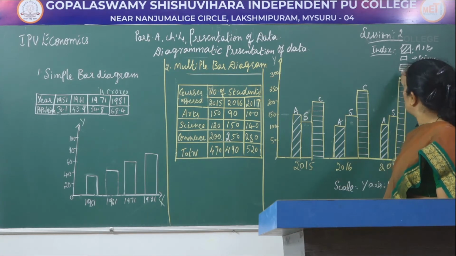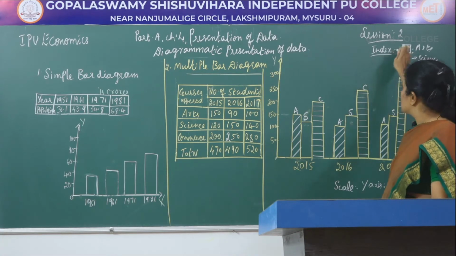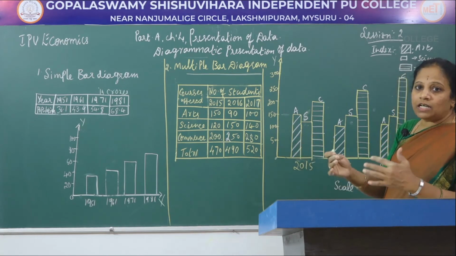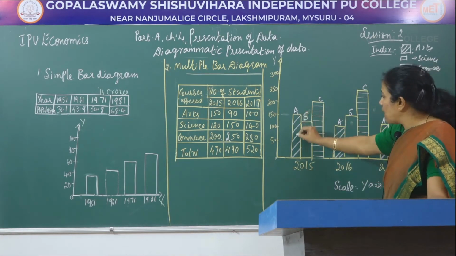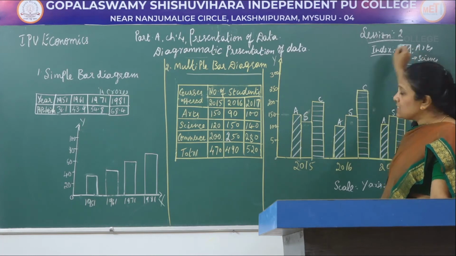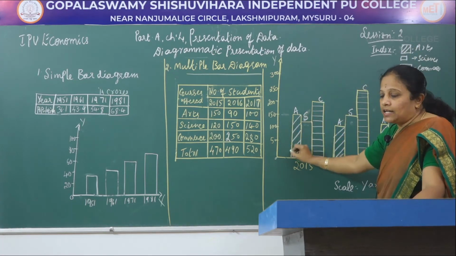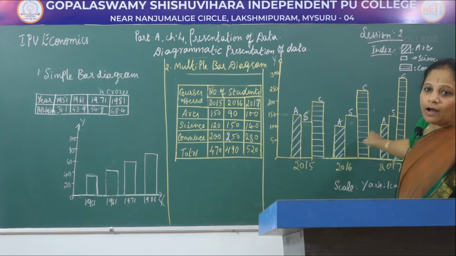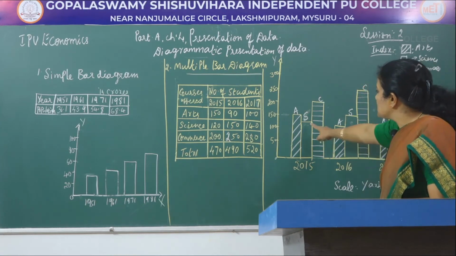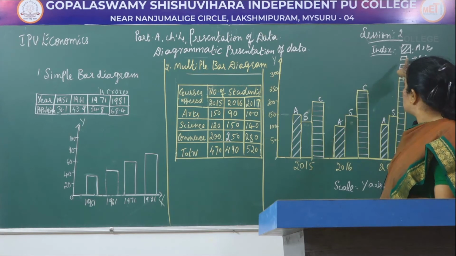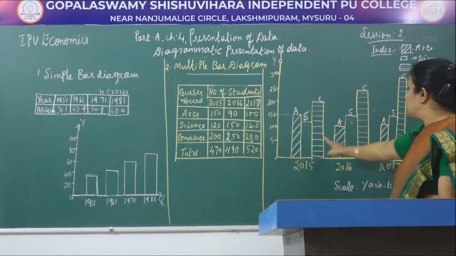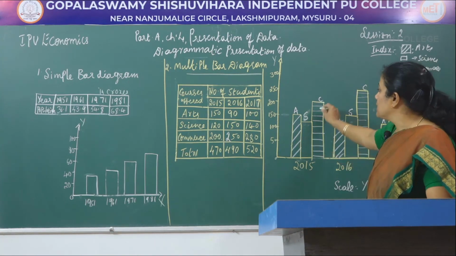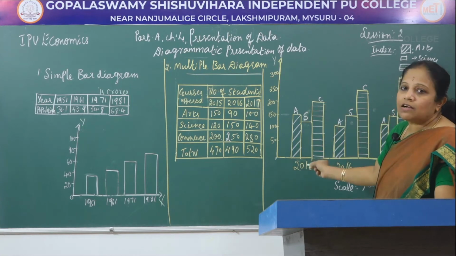So for this we have to make an index, because here we have 3 interlinked rectangular bars which are very close and which are attached to each other. Arts is marked and the symbol of arts is the slanted lines, and they are plotted here, and all these slanted lines tell you about the arts. And the science section is kept vacant, and all the science strengths are marked in the form of empty rectangular bars, and the commerce section is marked with horizontal lines.